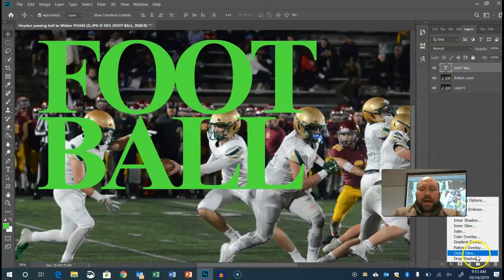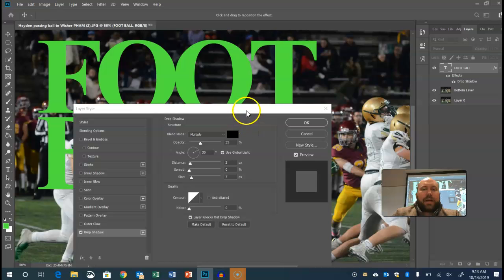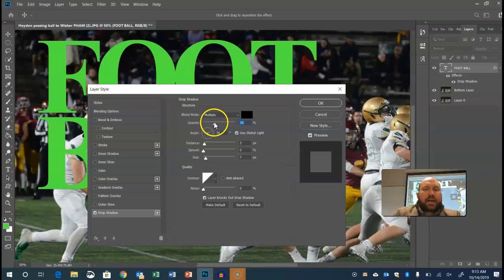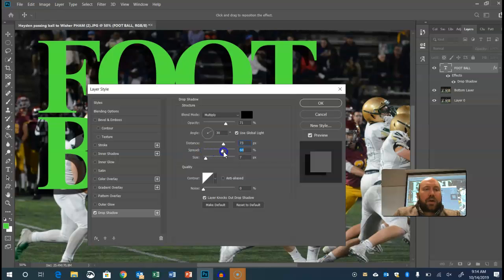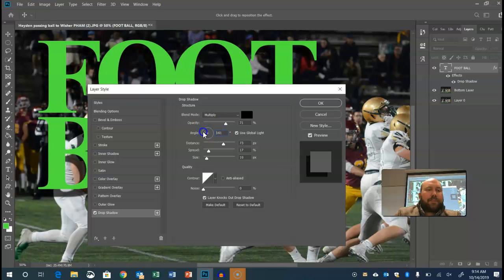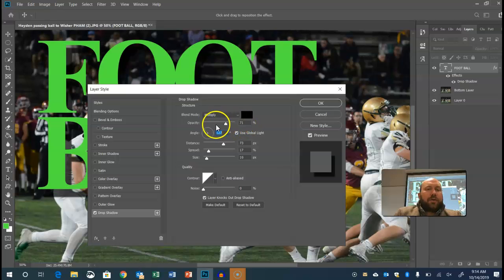So one of the most classic ones that you're gonna want is a drop shadow. If I click on drop shadow, it gives me a drop shadow right behind the text. And I can choose how much I want of that drop shadow. I can do distance. Ooh, there we go. Now you're really seeing it. I can do spread. I can do size, make it nice and big. I can make it smaller. Are people seeing that back there? I can rotate it as if the sun was rotating, so I can move it around the text. So that's a drop shadow.